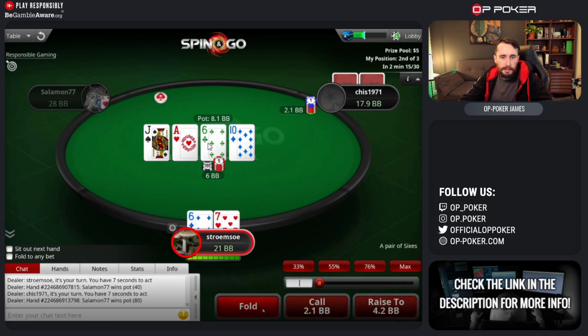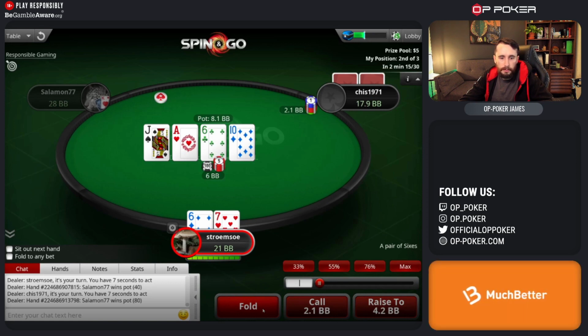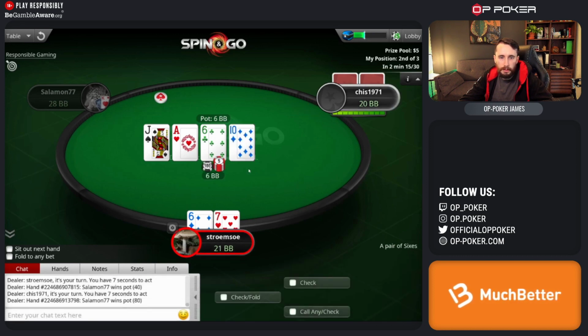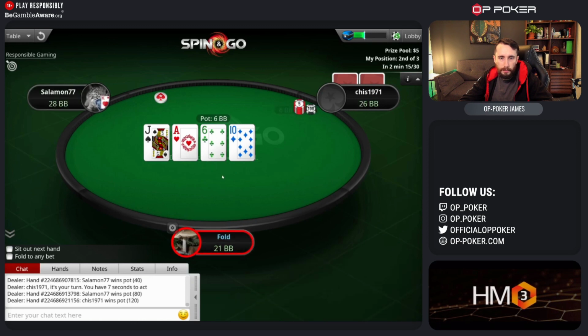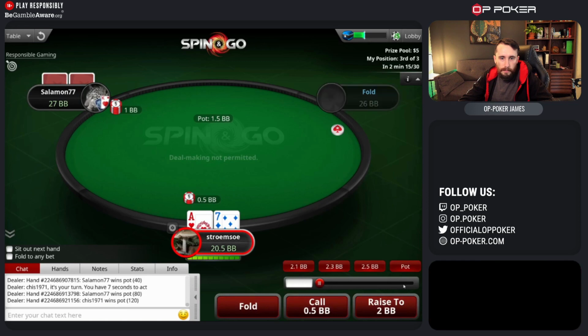On this ace jack 6 board, I like calling the flop bet against what was it, min bet here. They bet again on the turn. I wouldn't be folding. I just think the sizing is too small on the flop and the turn for me to want to be folding any pair. But it's okay.